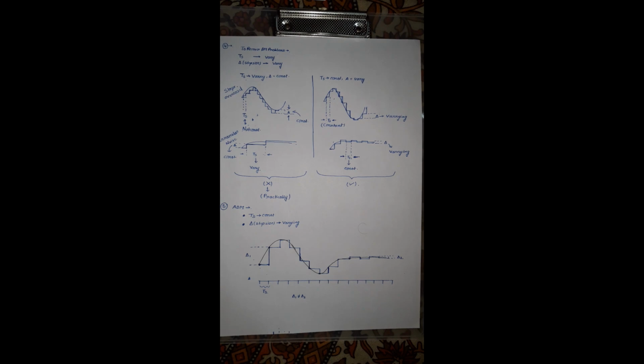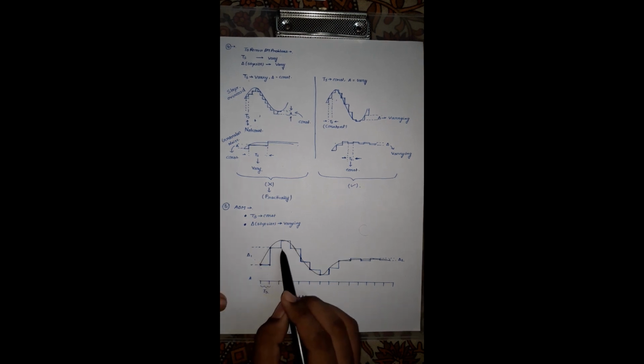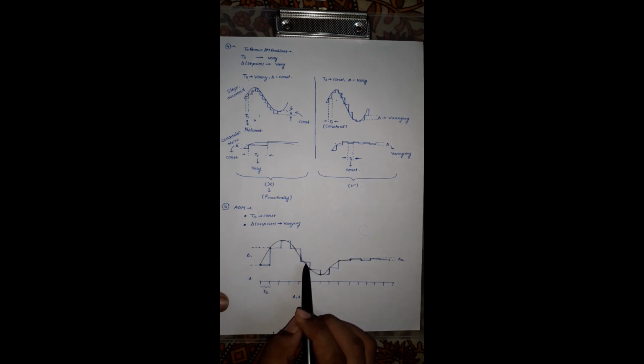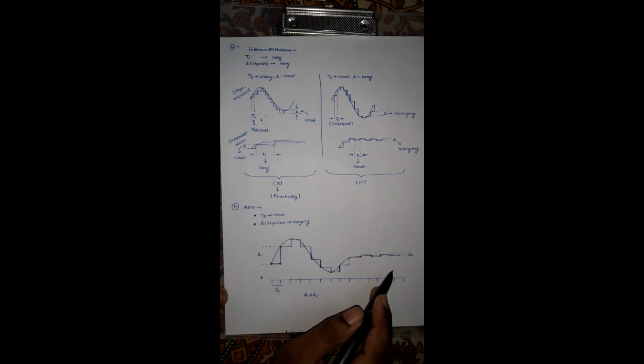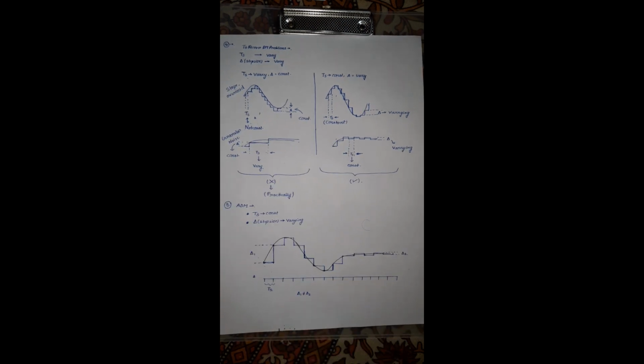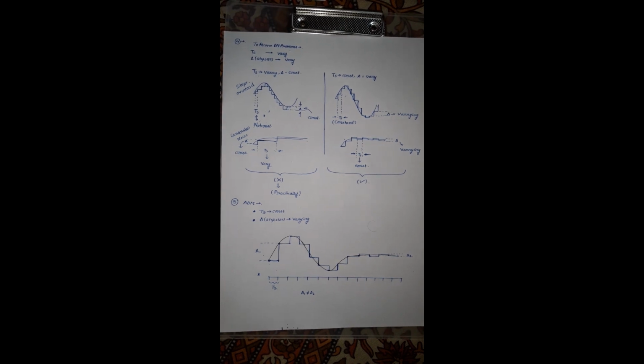If the input signal variation is very large, then a large step size will be used. That means the system will automatically increase its step size, and if the input signal variation is very small, something like this, then a small step size will be produced by the system itself. We don't have to provide any external circuitry or external control to vary the step size. The system will automatically do it, so no need to worry about it.